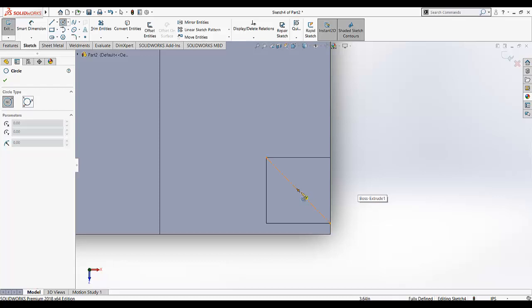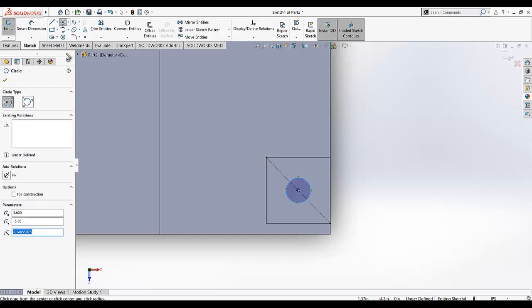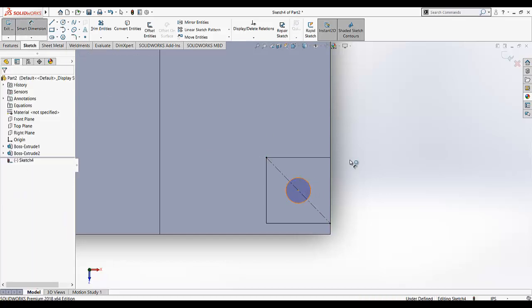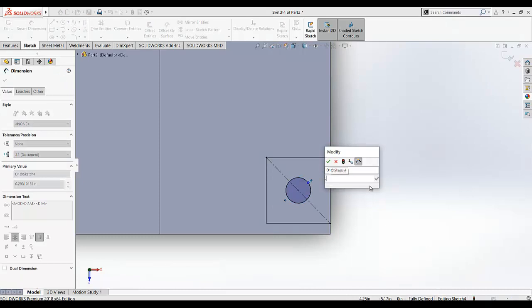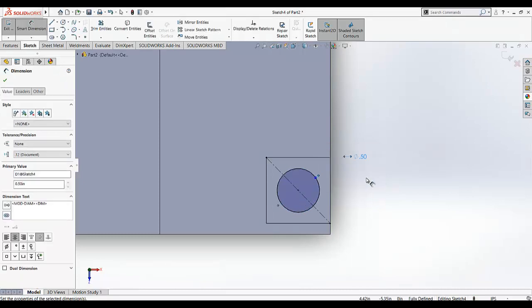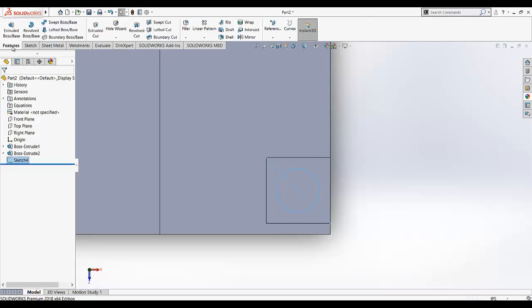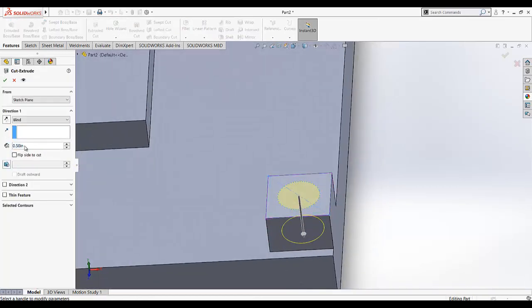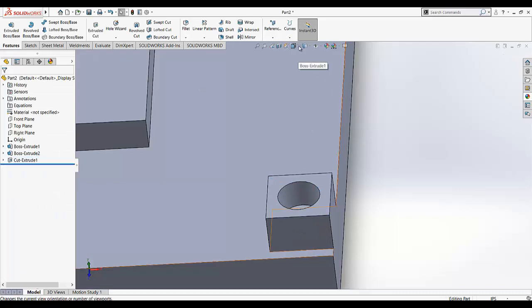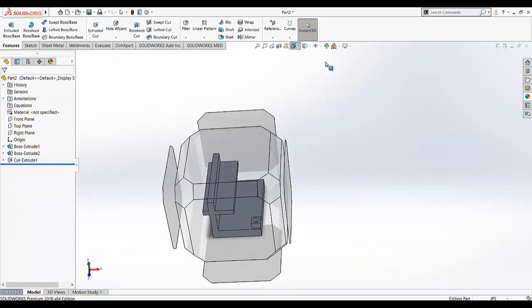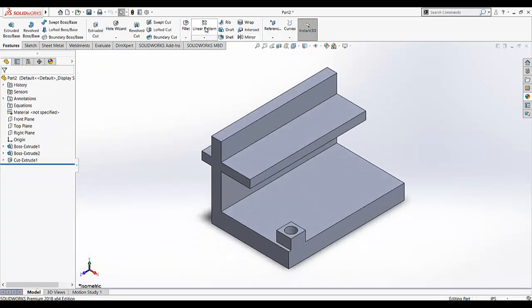So this point showing here is the midpoint of that line, and draw a circle like that, and the dimension of this circle is given as 0.5. So I am going to make an extruded cut to make a hole, and the depth of that hole is 0.35, and click OK.